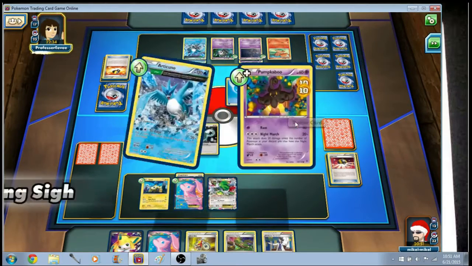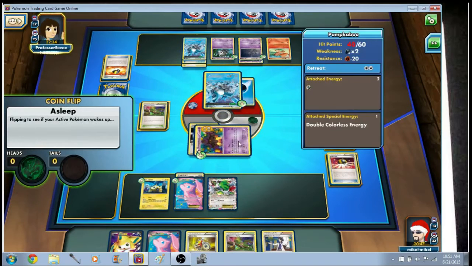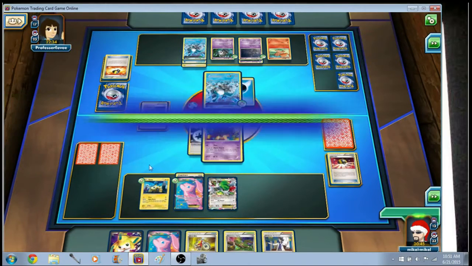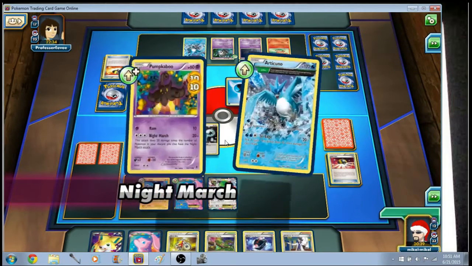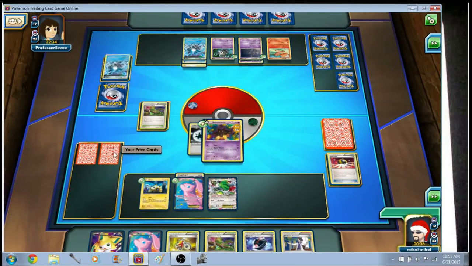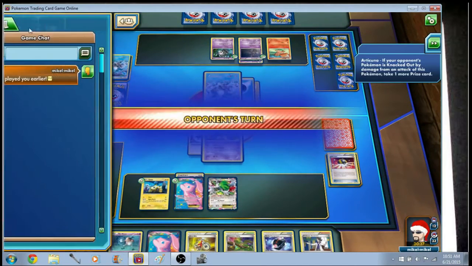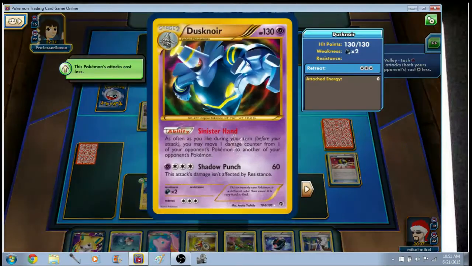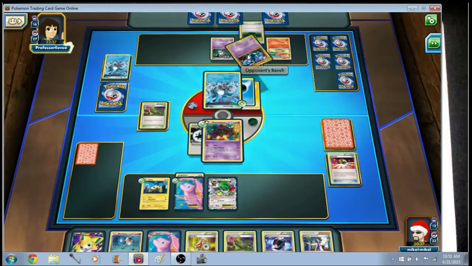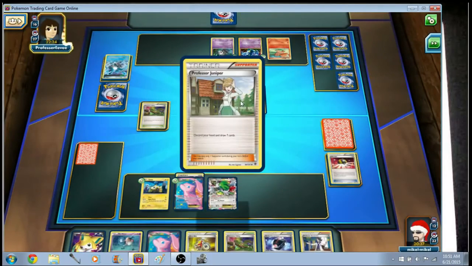So there is Dusclops. Opponent is gonna, oh, please wake up. Yes, so I do wake up. I am going to hit this Articuno, my arch nemesis, for 200 damage, because I hate Articuno. And your boy got ignored, man. Stuck up. No, I'm just joking. So we do see a Dusknoir come down. I like this Dusknoir, it's pretty sweet.